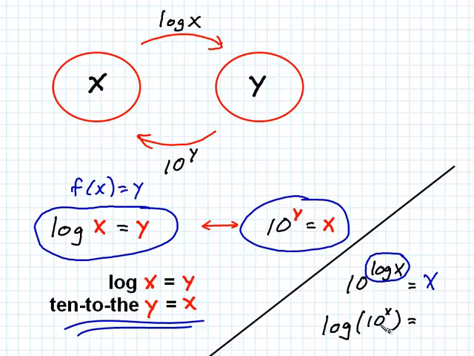Or if you start with a number and take 10 to that power, so starting over here, taking 10 to that power, and then take the log of the result, so take 10 to the x and then take the log of the result, we're back to x again. Up here we expressed it in terms of y, but whatever the variable, it's saying the same thing. So 10 to the followed by log has the effect of coming right back where you started. Log followed by the 10 to the function gets you right back where you started as well.